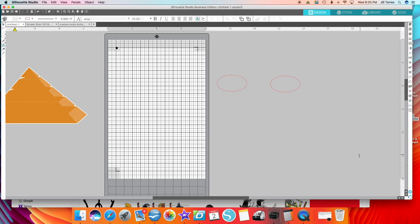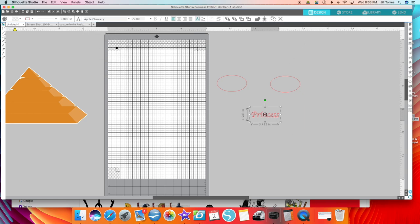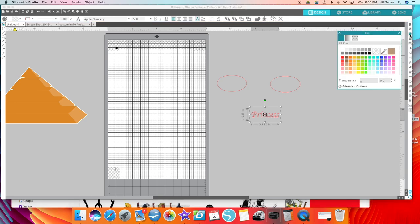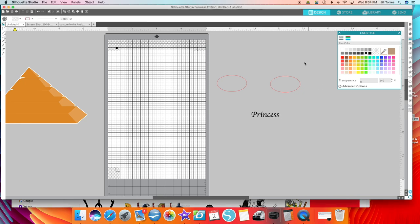What I'm going to be writing out is Princess of the Nile. So the first word I'm going to do is Princess. Now I want to figure out what font I want to use. I'm going to go over here to my fonts. I don't want it real hard to read, because sometimes when you get them really fancy, they're hard to read when you put them on whatever it is that you're using them for. I'm going to color it black, and I'm going to color the lines black so you can really see it. Again, I'm working on the new version, and all of these icons look completely different.